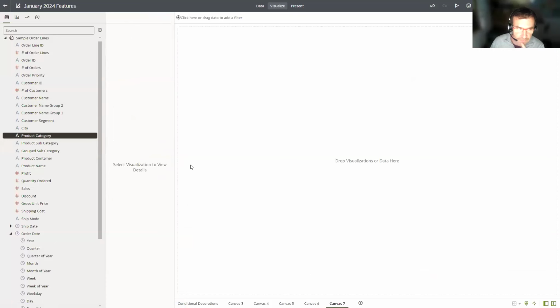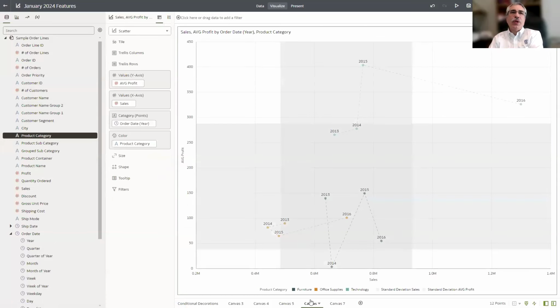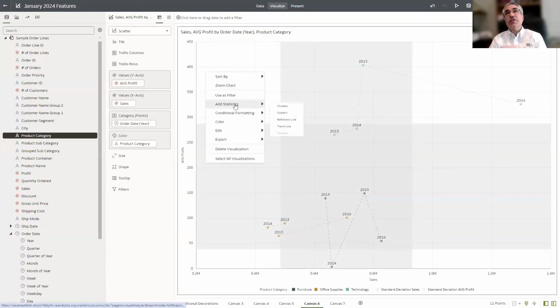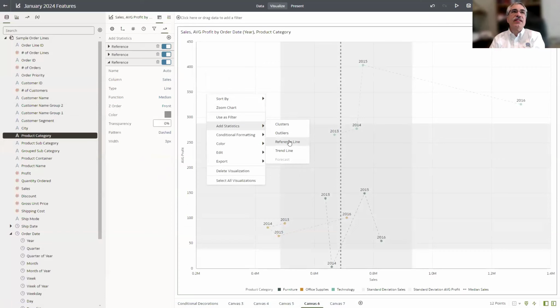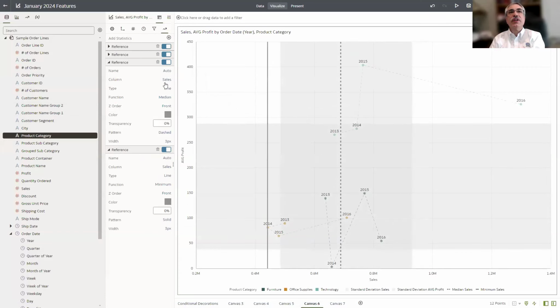One quick thing building on that, if I might add: we routinely put an average line on the horizontal and the vertical, and we talk about the 4 quadrants, and we say, what does it mean in your case to have high sales and high average profit, and what does it mean to have low average sales?